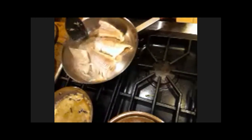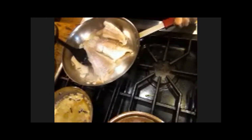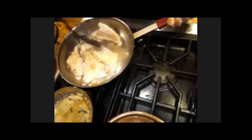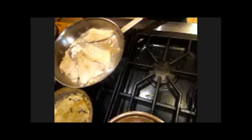In this case, what I do with the thin ones is just turn them over. See? This cooked really fast. That's already pretty much going. Just maybe 2 more minutes and then this is done. Meanwhile, turn off the heat of the thicker one.